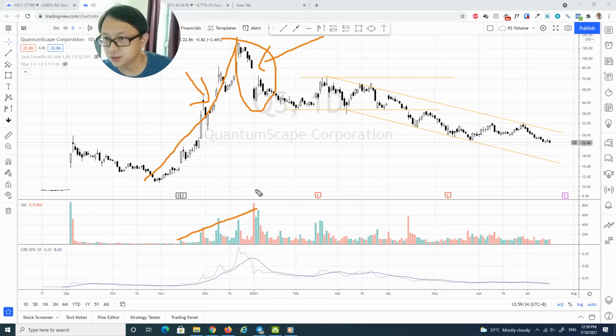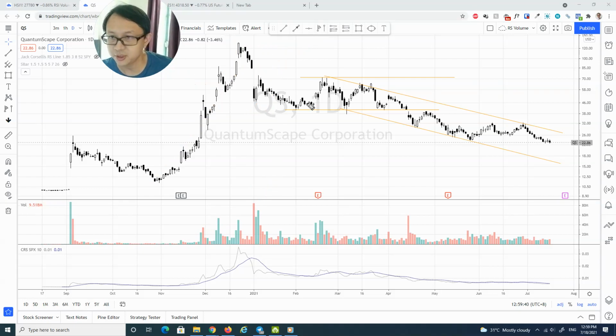You can see there's a lot of selling, especially on this bar and these few bars here. So this is definitely a supply zone. Right after that, supply has been decreasing and we see an attempt to rally up. Look at where the rally actually stopped. It stopped right within this supply zone and formed a trading range. But this is a redistribution.